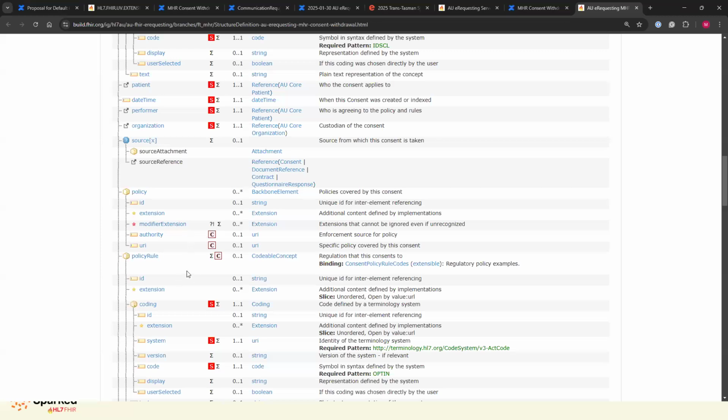The last point I want to make is I heard Andy mention the importance of this, and I do agree it's important to cover this feature, but at the same time, it's not clear to me how the eRequesting we're working on here fits into the My Health Record architecture. I think that really does need to be covered off if this is going to become part of just FHIR IG. Thanks.